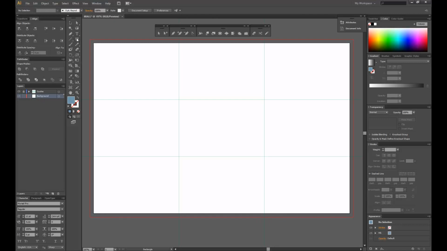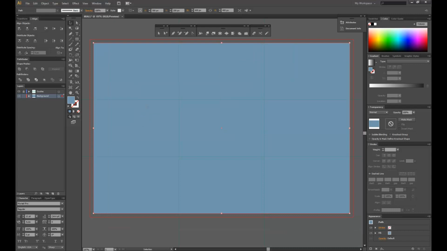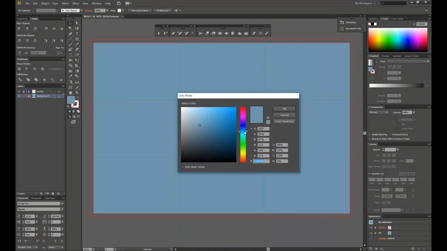Next thing, create another rectangle, same as before, 600 and 400 height. Align it. It's good. Let's choose the color for this background layer. Double click on the fill and slide this between magenta and red.